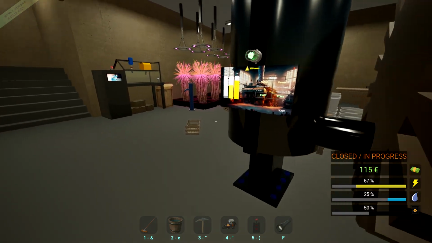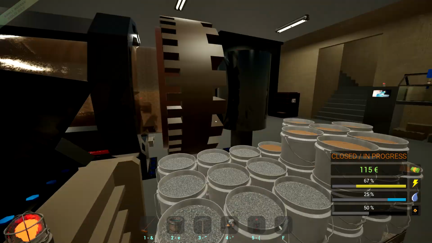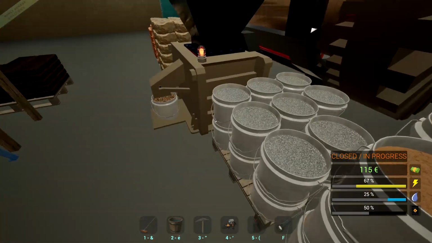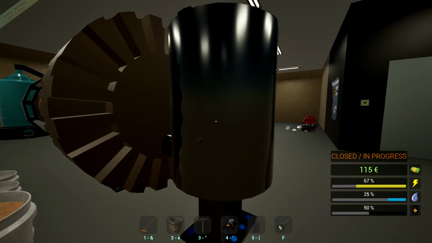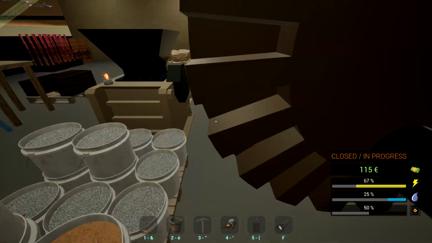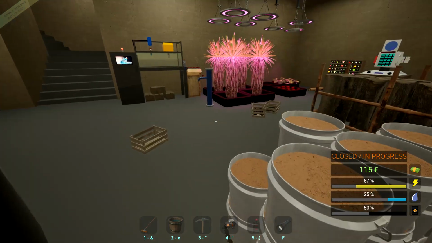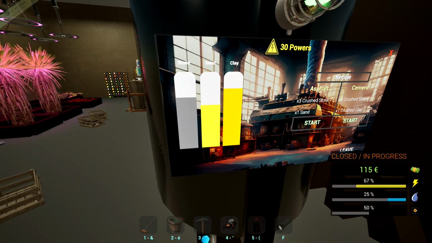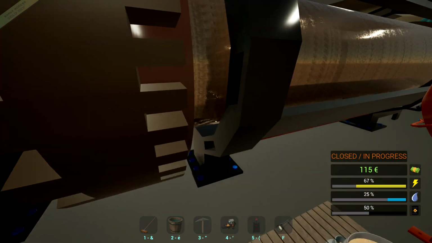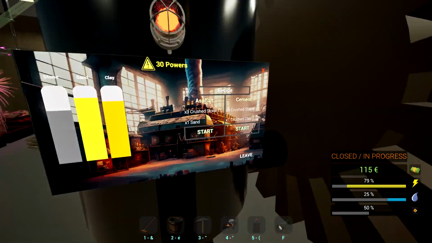To make more, what do you need? You need buckets of stone. Well, they're going right back on the pallet, are they? Oh man. All right, what else do we need? Sand. All right, there we go. We can make more asphalt. Let's get you started.